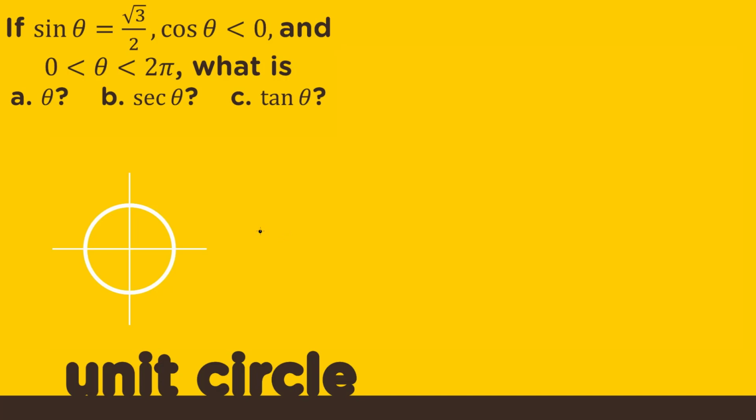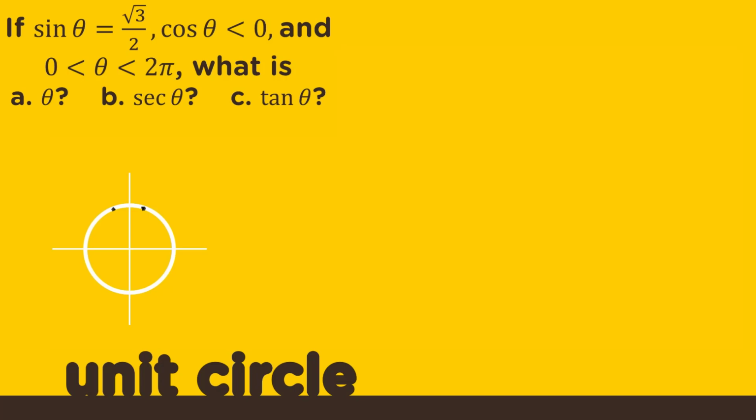Another thing here is sine is equal to square root of 3 over 2. If we talk about square root of 3 over 2, sine, that's the y here. So it's a little bit closer to y. Somewhere here and here. That is what we could locate our square root of 3 over 2. However, our sine is positive. So it's just between quadrant 1 and quadrant 2. And aside from that, we are given that our cosine must be less than 0. So let's take all of that into consideration.